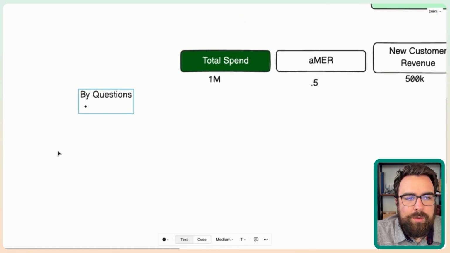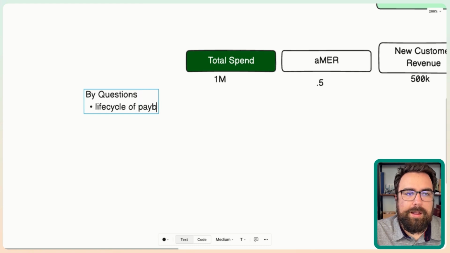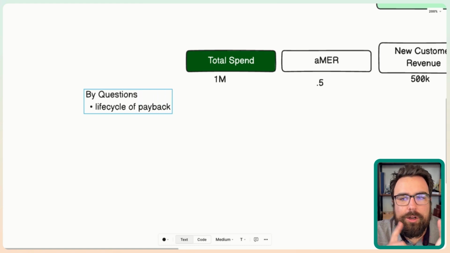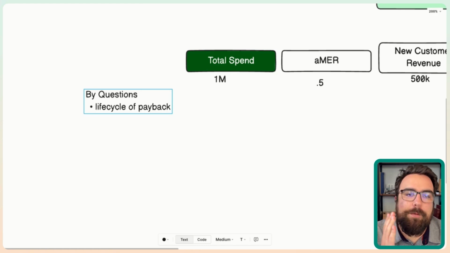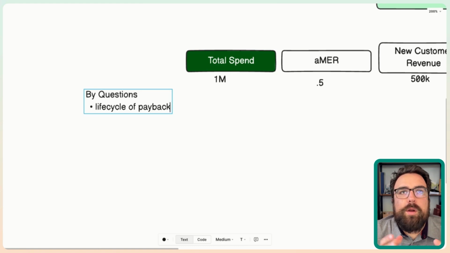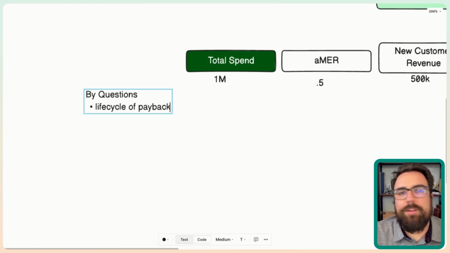In general, the first thing you want to do is break this down by the life cycle of payback. How fast are you expecting the dollar to come back? In e-commerce, oftentimes it's by day, very direct response, saying every day this dollar needs to achieve this outcome. If you are software, you have a sales cycle, the average sales cycle. You might have leads being generated today, and you might have something else you need to factor in. That average cycle you should look at. So maybe you want to break this down by 7 days or 30 days or 90 days based off of what your normal cycle is to receive that cash.